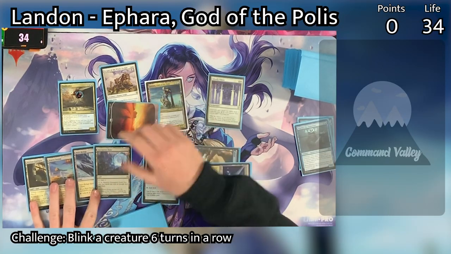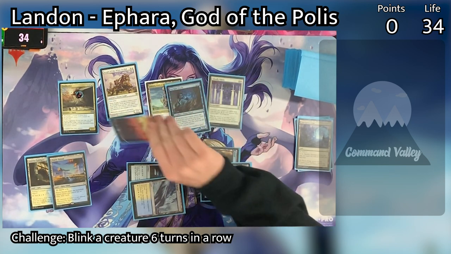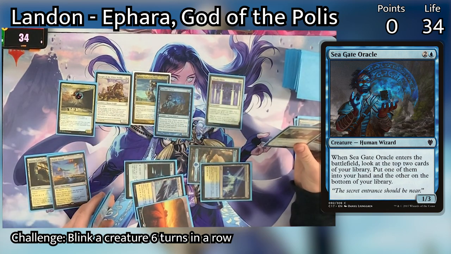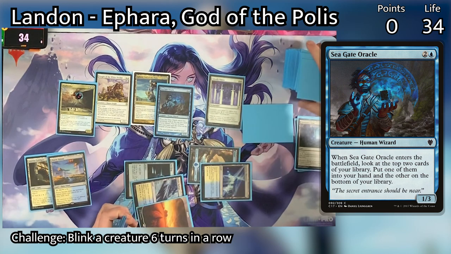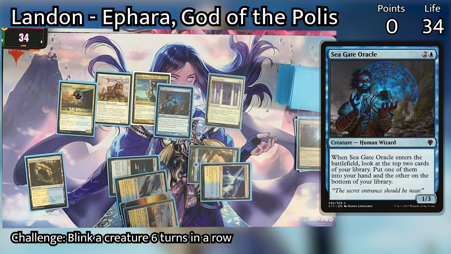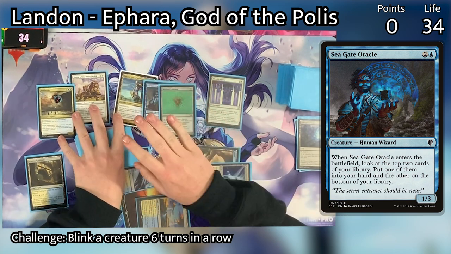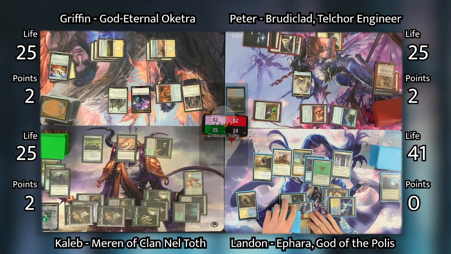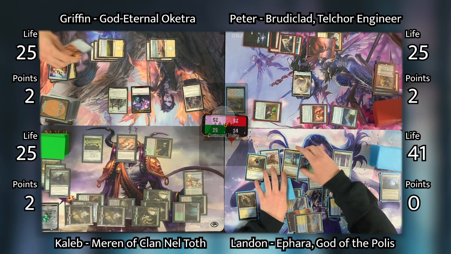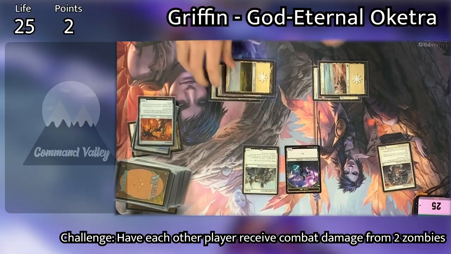And then Landon also responds by sacrificing his Emergence Zone to cast Seagate Oracle, which lets him look at the top 2 cards of his library, put 1 into his hand and 1 on the bottom of his library. And then, since he can still flash more things in from the Emergence Zone, he plays a Wayfarer's Bauble. So I go ahead and sack my Plaguecrafter because I want to play it again for my personal goal. And then Griffin sacks his Milliken, Peter sacks that servo that he made, and Landon sacks the Seagate Oracle.